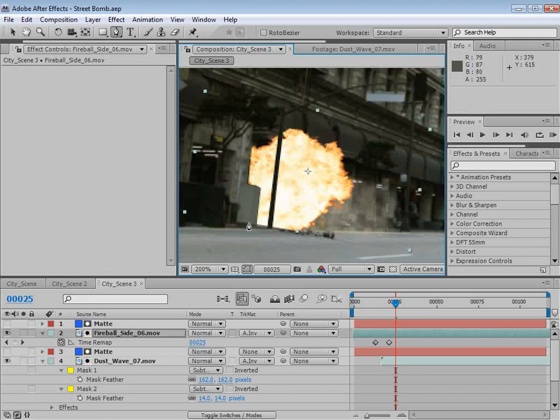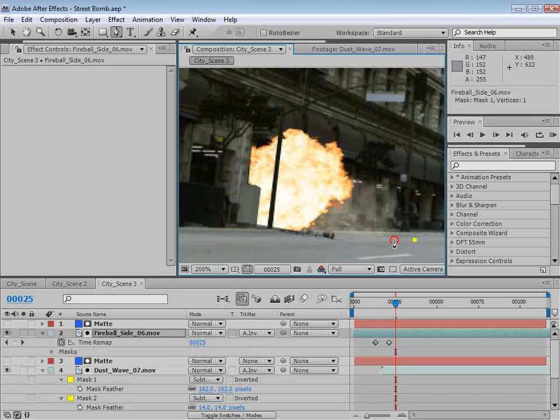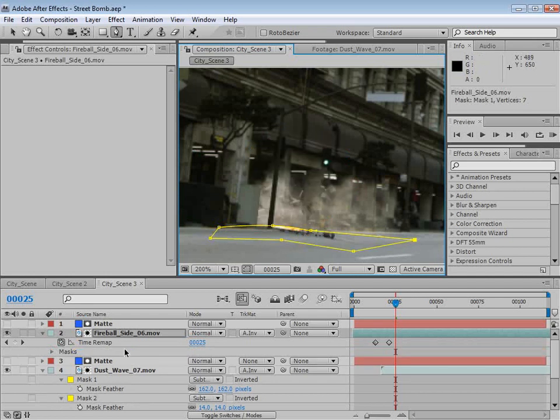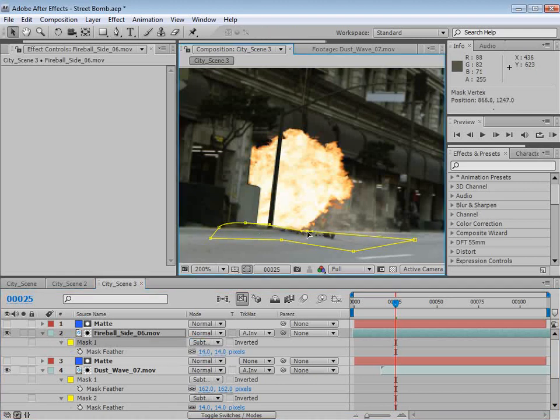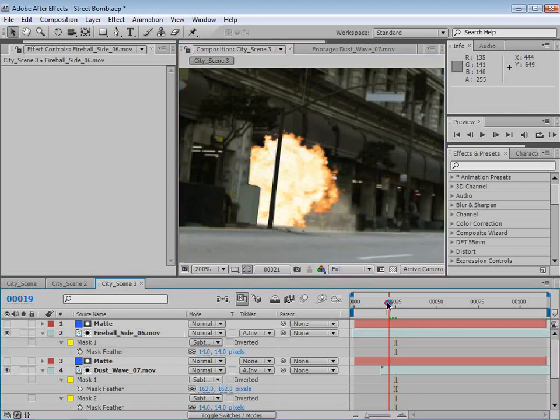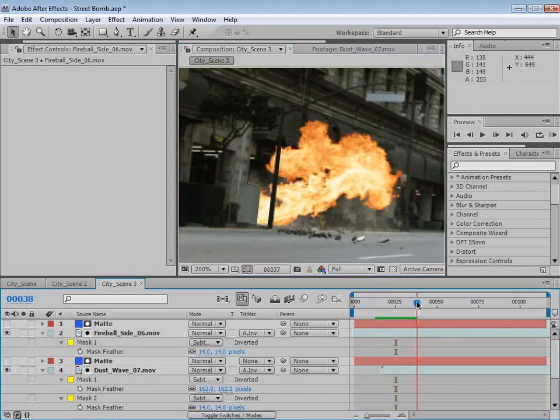Now we might also want to add a little bit of a mask to the fire just at the bottom here, and set that to subtract and feather it a little bit, just so that we don't have any kind of hard edges. We really want this to blend with everything that's happening here.